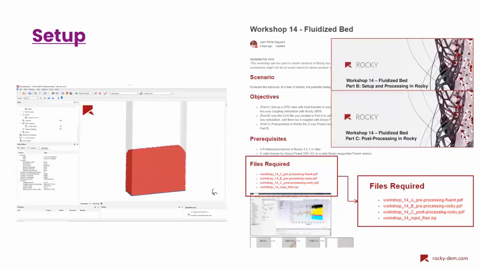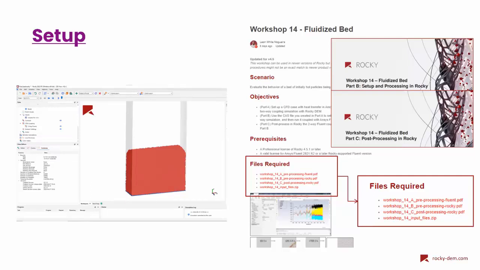Again, I'm going to cover some key steps in this setup, but don't worry, okay? This is actually one of our workshops. So if you visit the Rocky support portal, the customer portal, there you can download this workshop, and there you can find step-by-step how to set up Fluent and Rocky projects, as well as how to achieve the same post-processing I'm going to show you today.